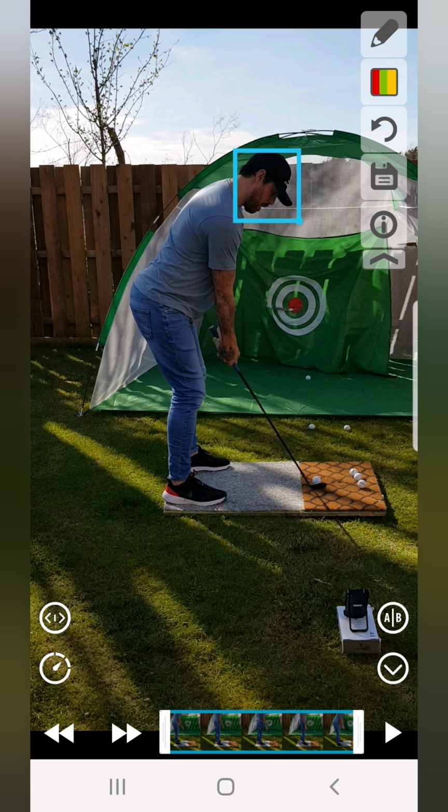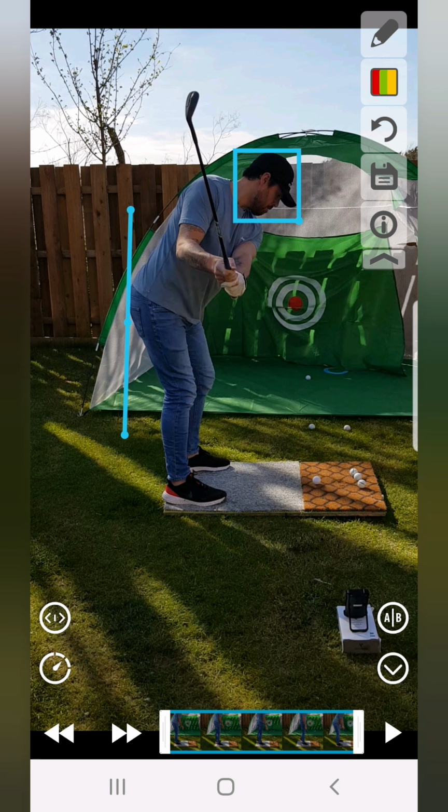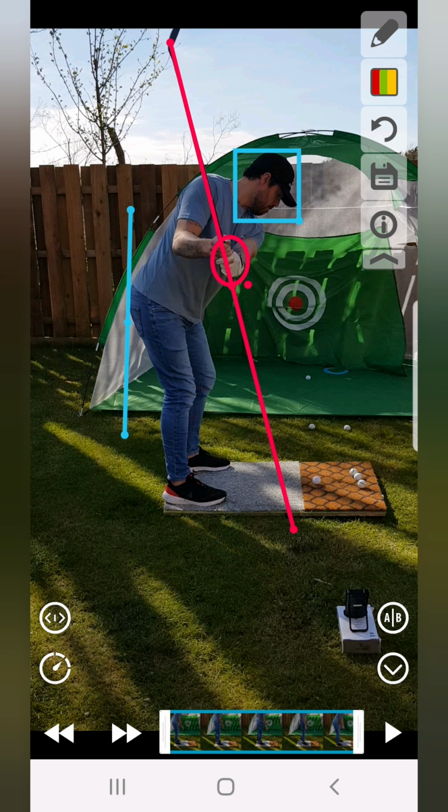Stance looks quite nice. You can see how my arms are hanging down nicely. This is very important in wedge shots. You don't want to stiffen up. Let's put a line up against my bum so we can track my depth in the swing. So here you can see a little bit further back, let's put a line on. Right, my bum has not dipped back, which is good. My head isn't dipping, it stayed in the box.